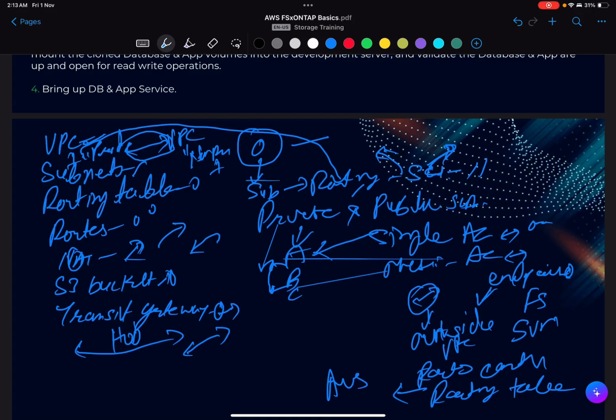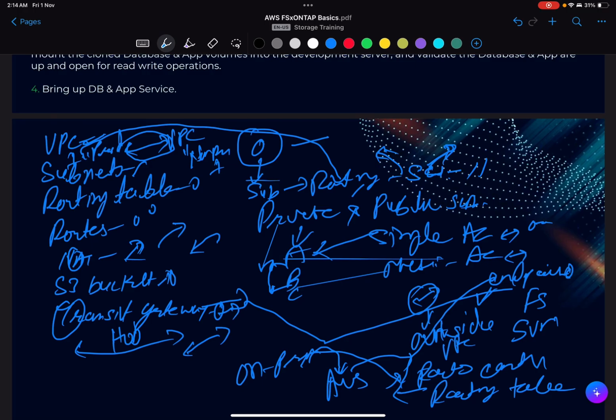But what about the on-prem? Suppose on-prem wants to communicate with this endpoint network, how will it do that? It will reach the normal AWS subnets, but it will not be able to reach this endpoint subnet. Why? Because it is different. It is outside of the VPC. At that time, if you have a transit gateway, then only you can make the communication. Okay, and it is costly as well. It is chargeable, so people are not creating it. So there are a couple of scenarios, and if you have a very complex network, then you need this.